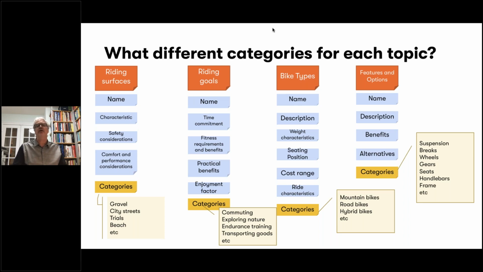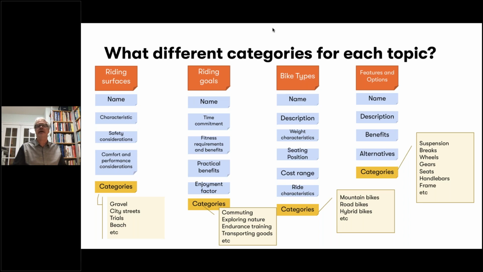Now, not all your readers may know what these categories mean. So here is your opportunity to really describe what they are and help people be able to distinguish the difference between a hybrid bike and a mountain bike, for example. And then we have different features and options.